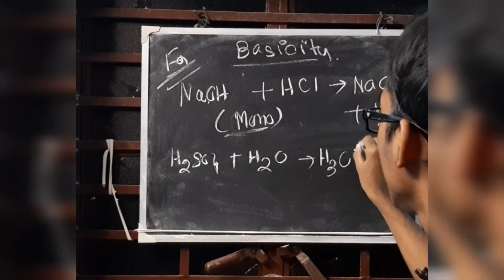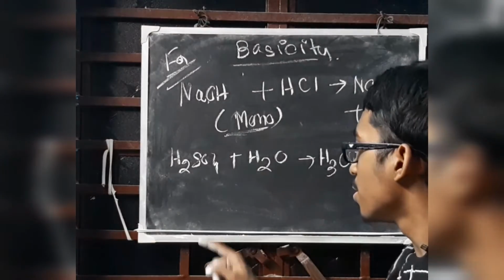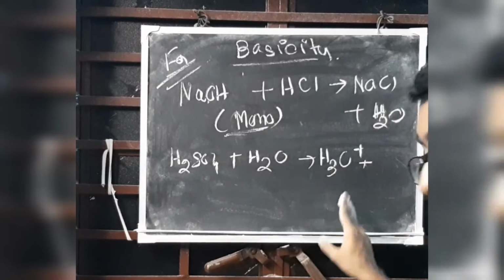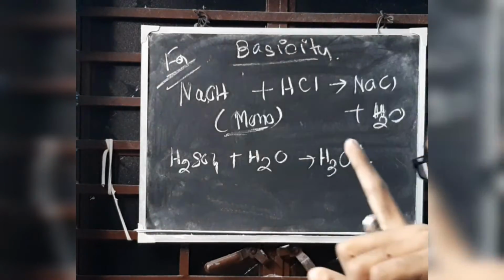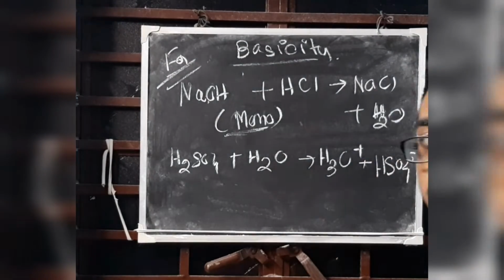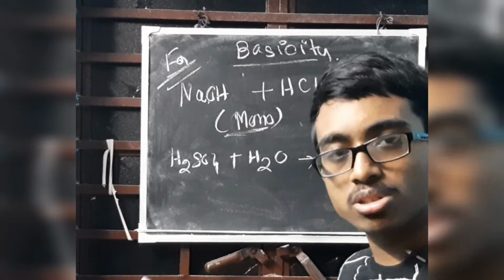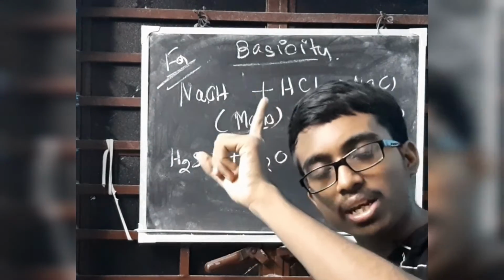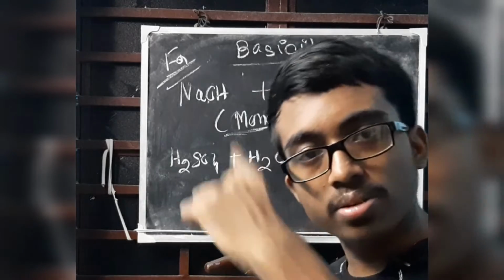H3O positive is released. What is remaining? See first what is remaining. H2 was there, 1 H has been released out. This is H plus actually. So 1 H has been released, and 1 H remaining, SO4 remaining, charge goes minus. Clear? Positive charge decreases, so a net negative charge will develop, one net negative charge. Why? 2 negative, 2 positive, 1 positive gone. So 1 negative will develop, right?